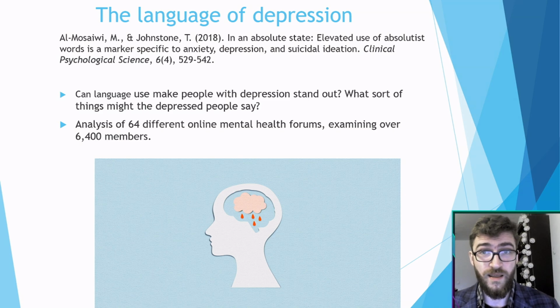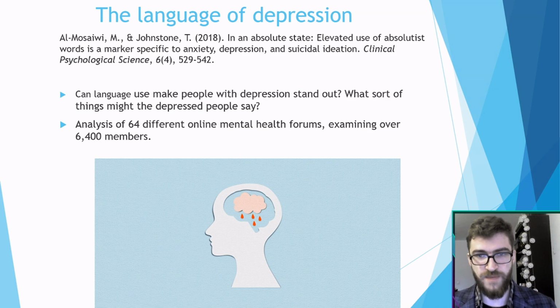So the research question that Almozawi and Johnstone posed was that they're actually trying to find out if the language of people who exhibit the symptoms of depression does stand out from the crowd. And perhaps if it does, what sort of things do the people with depression say that the other people don't, right?